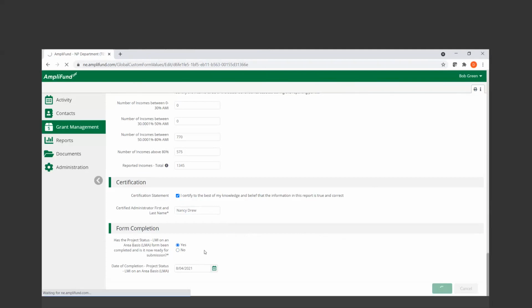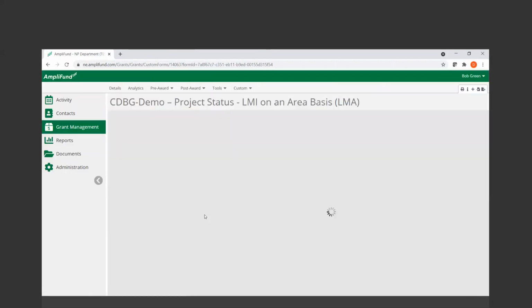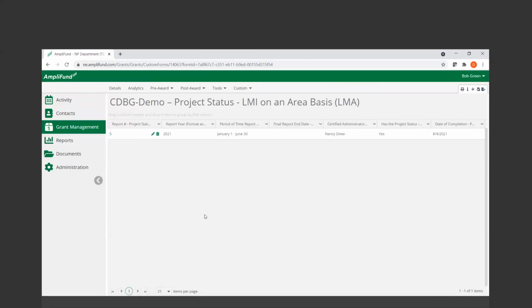And I'll also mention here too, if you begin to work on your report and you're not totally done, then like Rebecca said, go ahead, check that box as no. That way the Department of Economic Development knows that it's not a completed form. So you don't have to fill this all out at once in order to get it completed. You can go through, you can fill out whatever fields you're prepared to fill out at the time, select no, and then come back to it and click save and come back to it later.